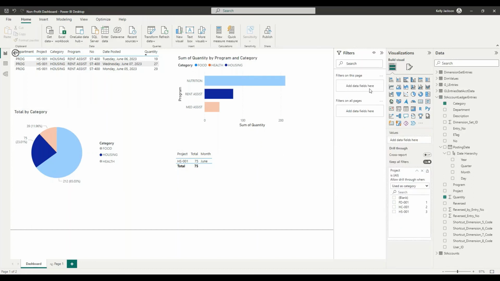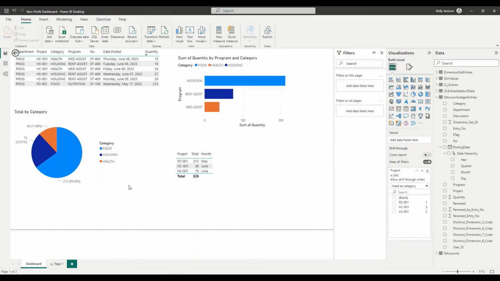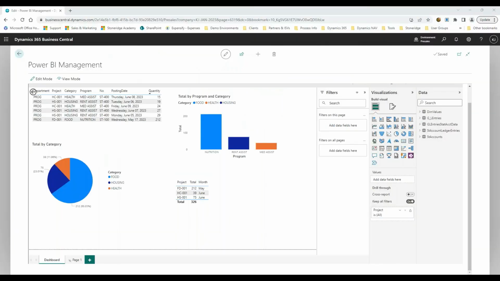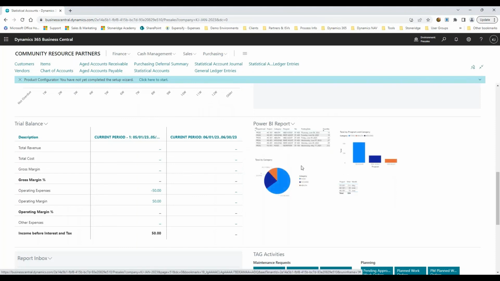I just like to point out that this is a great way to be able to create those dashboards within Business Central or within Power BI. And then again, I can share these out both in Business Central, so that in Business Central, as I mentioned, I'm able to pull up anything that I have access to. And so if I were to go back to this and look at the Power BI report area, I have it showing that specific set.